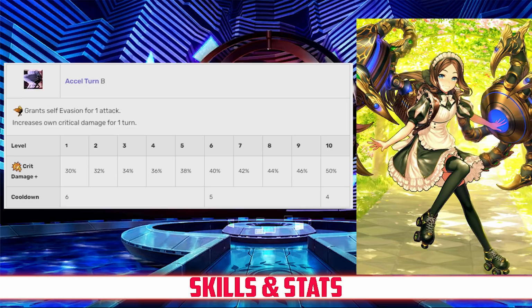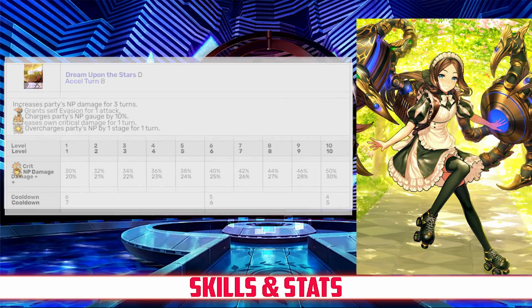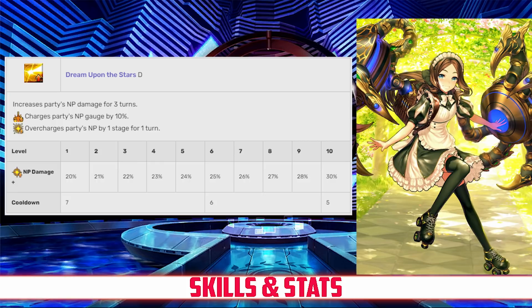Her second skill is Excel Turn rank B. This skill grants her 1 hit of evasion and increases her crit damage for 1 turn between 30 and 50% depending on level. And finally, her last skill is Dream Upon the Stars rank D. This skill increases the party's NP damage for 3 turns between 20 and 30% depending on level. It also charges the party's NP gauge by 10% and increases their overcharge by 1 stage for 1 turn.